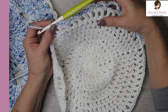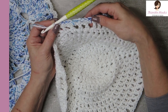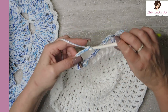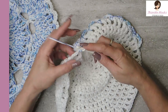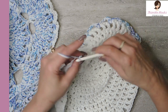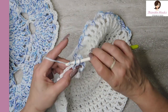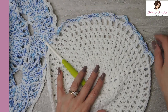So there was a corner and then we did our one, two, three sets of three chains with a single crochet. Now we chain five again. One, two, three, four, and five. Skip one and single crochet. And again, because this is another point of our snowflake. One, two, three, four, five. Skip one and single crochet. So here's a point.